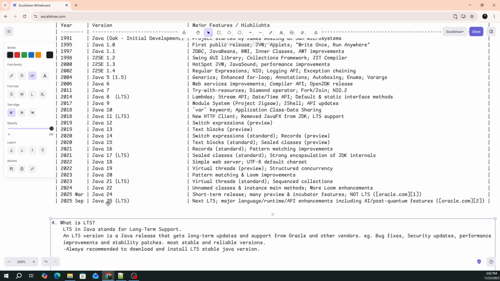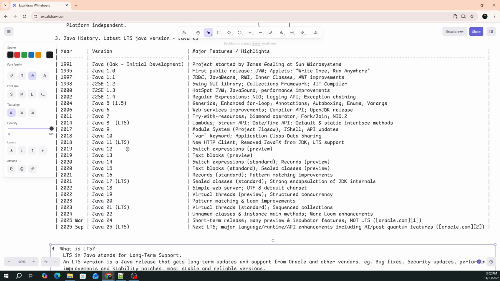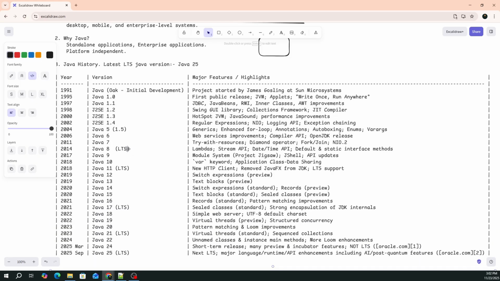So you might have a question: can we develop and execute programs for Java 17 if we install Java 25? Yes, okay. But if I install Java 17, it means I won't be able to use Java 25, guys, okay. And LTS, now you must have got an idea. Nobody is going to tell you these things, guys, I am telling you because these things are important. At least as a developer, you should have clarity on it, okay.